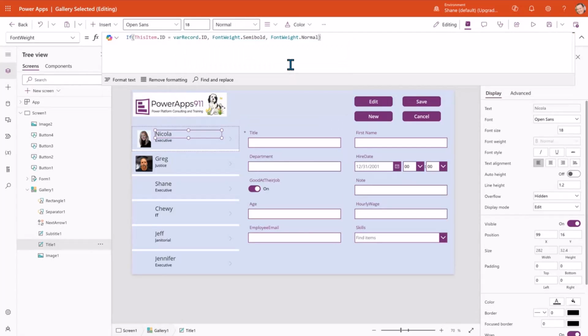Now, the ID column is the primary key for SharePoint, right? It's probably what most people start with. But if we were doing Dataverse, we would just be using the unique identifier column out of Dataverse. If we were using SQL, we'd be using the primary key column there. The key here is that you just want something that is unique to be your check.